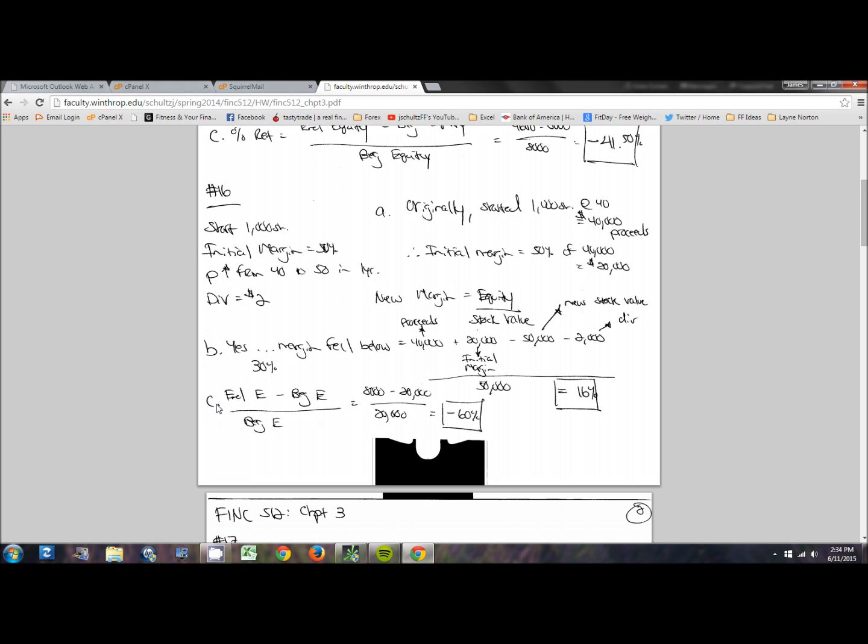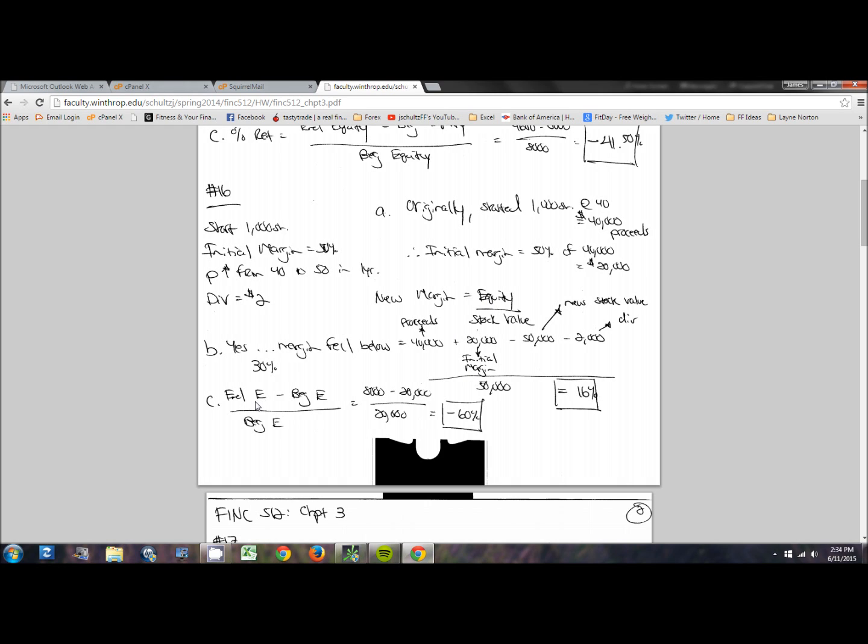Now, what about part C? What is the overall return on your investment? Well, to find the return on your investment, you take your ending equity minus your beginning equity, divided by your beginning equity, right? Remember, the only equity you had in the beginning was your initial margin of $20,000, because the proceeds are a liability and so not a part of your equity. If you were to solve for this initial margin at the beginning in the same way we did right here, you would see that your initial equity works out to be $20,000.